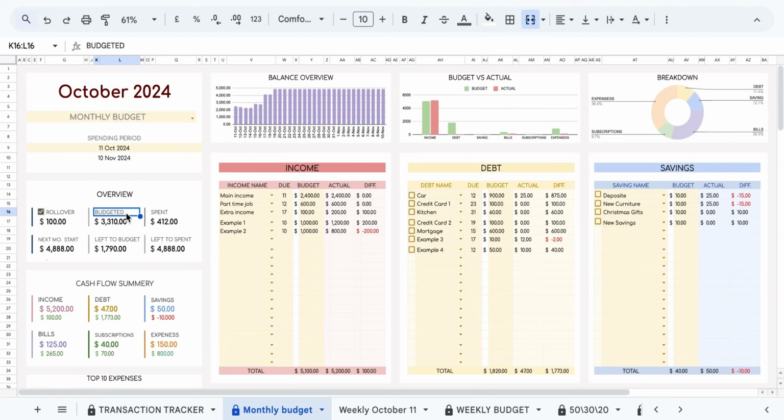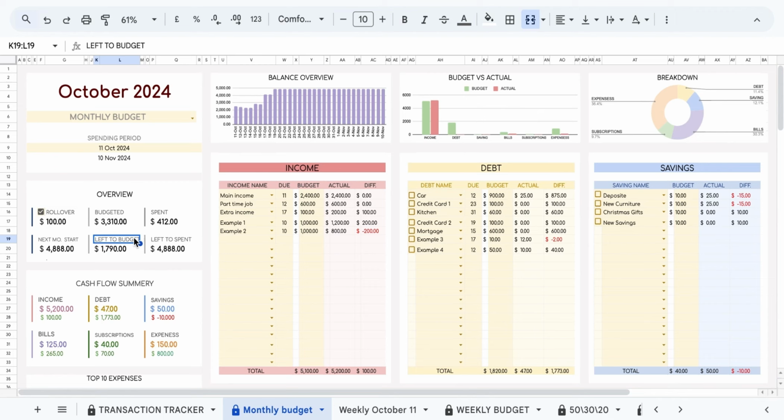You'll also notice a section that shows totals, including budgeted amounts. The budgeting amount includes the budgeted amounts for all categories, excluding the income budgeting amount. Total spent. Here, you can see all the money you've spent. Balance for the next month. This represents the money left to spend this month that you haven't used. If the rollover checkbox is clicked, this amount will be transferred to the next month.